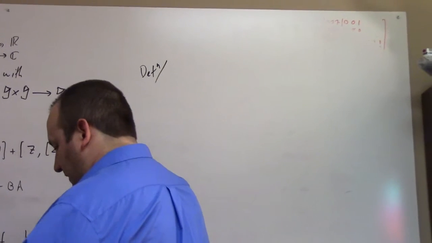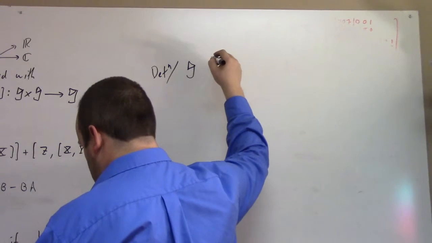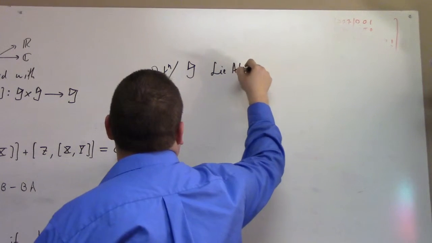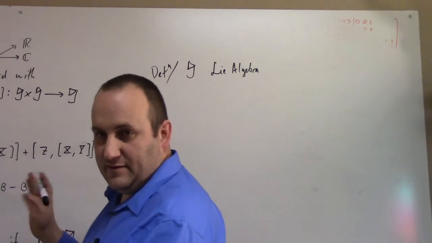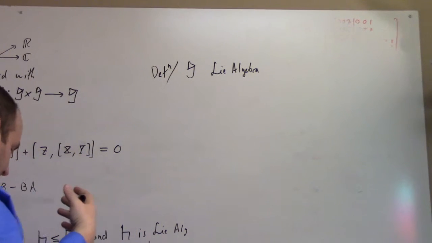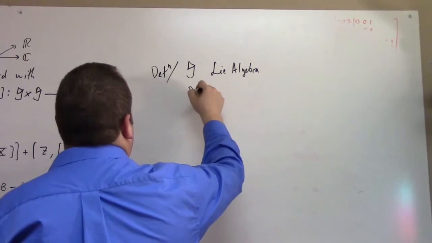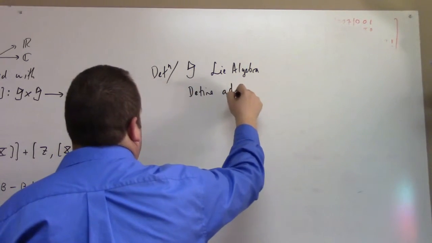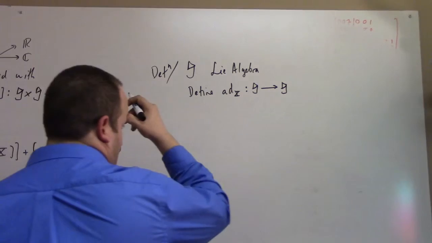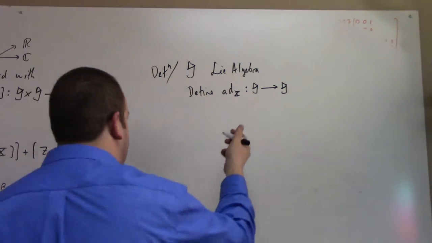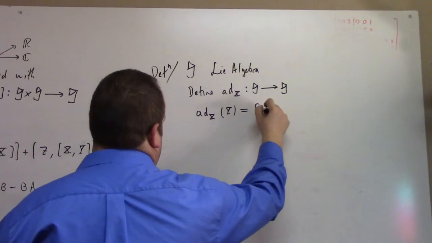Notice how the adjoint is defined now, the little adjoint, for a Lie algebra. I haven't said a word about a Lie group; there's no Lie group in here. This is all just formal abstract algebra. And so you can define a linear map how? Define ad x, a mapping from 𝔤 to 𝔤, by fixing x, so that ad x of y is equal to [x, y].